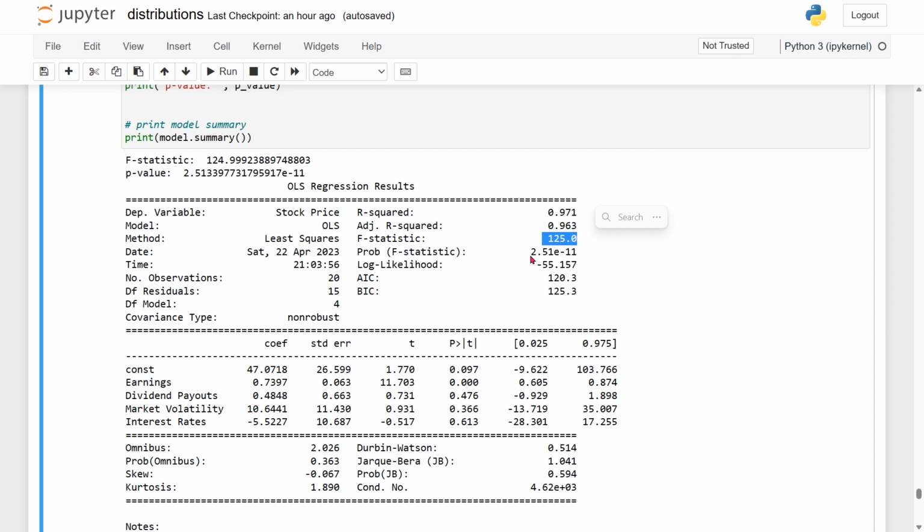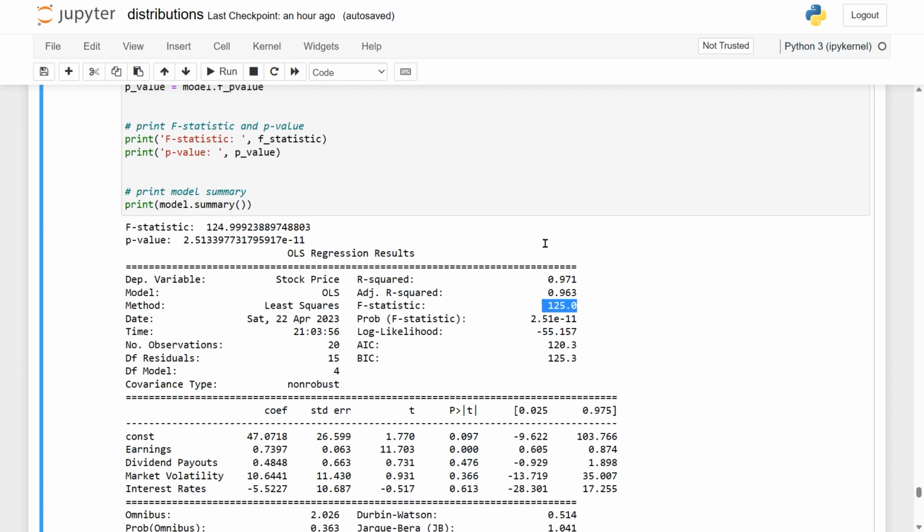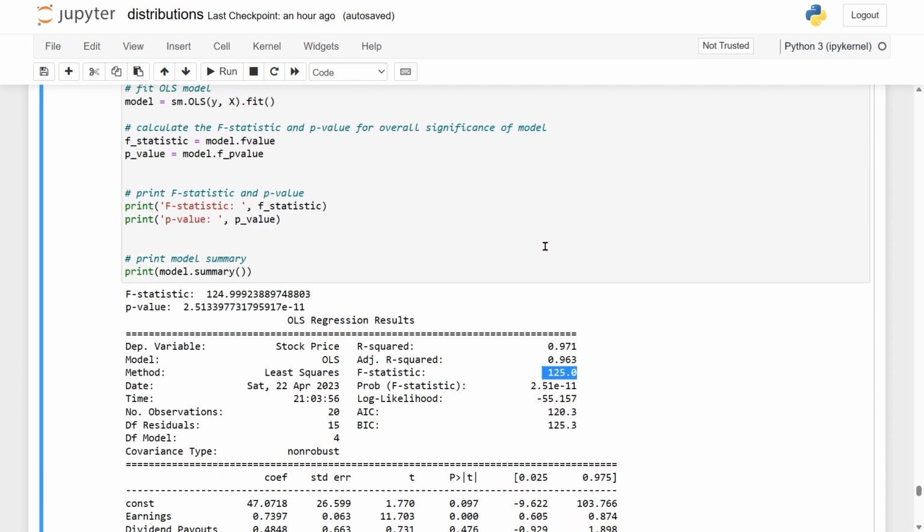Fantastic. The F statistic tests whether the overall regression model is statistically significant or not. In this case, F statistic is 125, okay, it's 124.999, with a p-value of 2.51, indicating that the regression model is statistically significant at a significance level of 0.05.